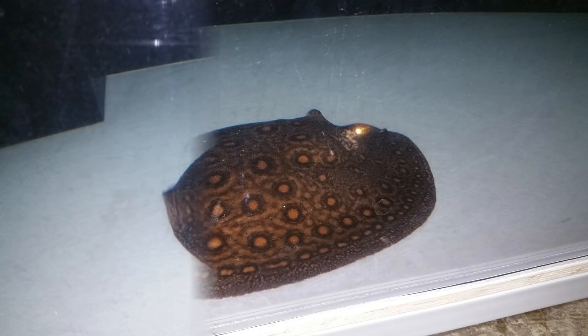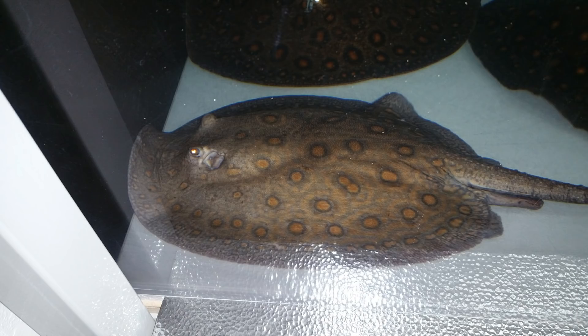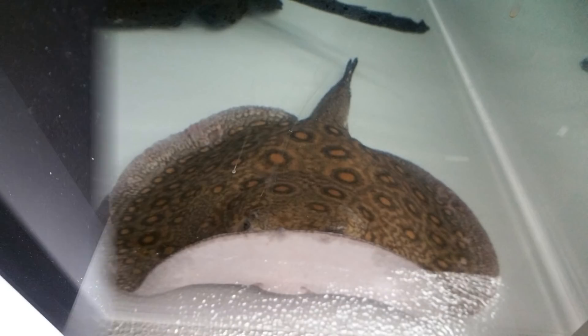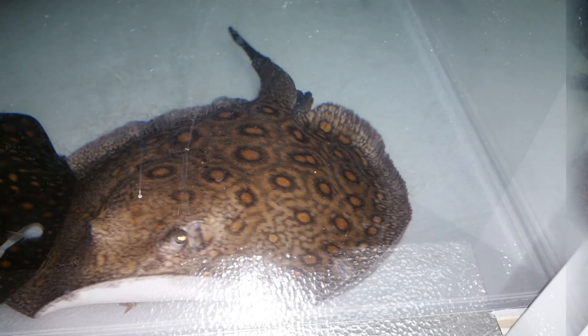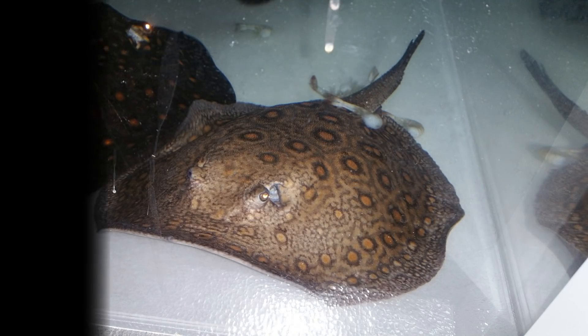I will show you the before, the after, then the after — meaning light to dark, back to light. This is the same ray after I moved it back from the pond liner. As you can see, it's much, much darker. And over time, you see it's getting lighter and lighter — the light color tank is making a difference. Over the course of months, I took updated photos and you can see it's continually improving. It's just really amazing the transformation — how it went from a really dark brown and also got its nice bright orange and contrast back. We're back to its original beauty.